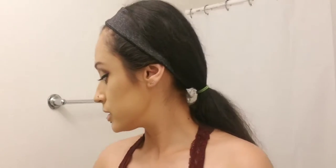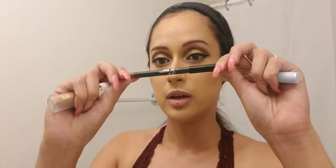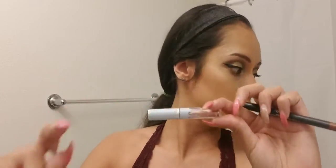Alright, we got our highlighter done, and last but not least, we'll be doing the lips. So I use the Kylie Hot Chai Brown Lip Liner. I don't have a green, so I use brown since this one has a brown-green tint to it. And then to top it off, I use the Kylie Snowball lipstick. Thank you, baby. Alright.